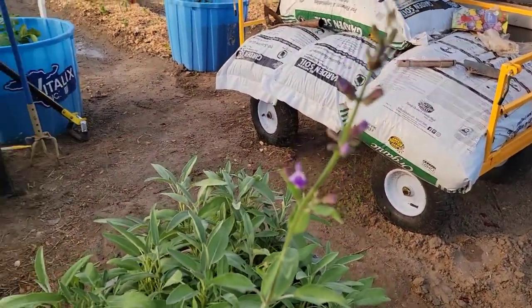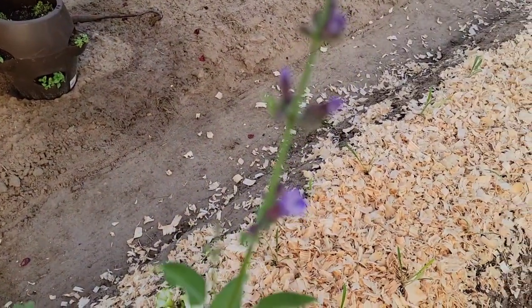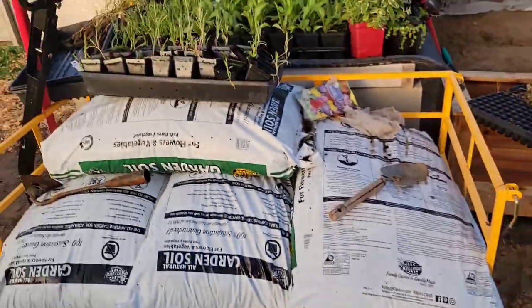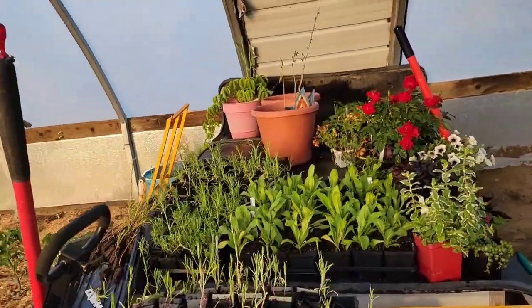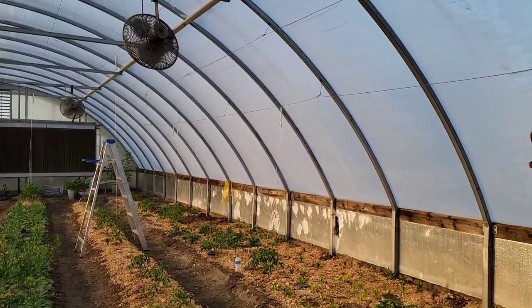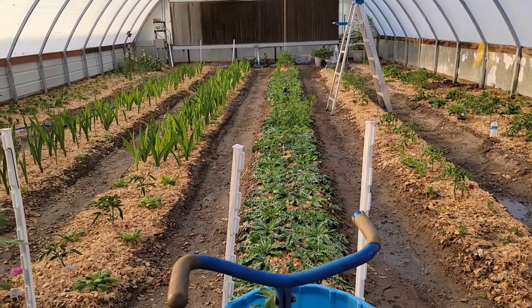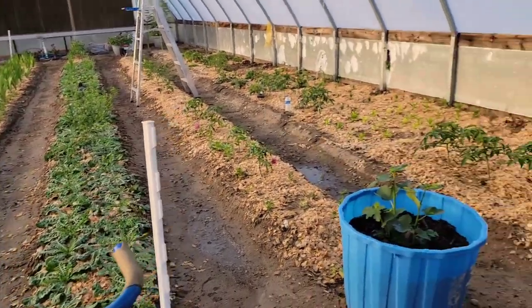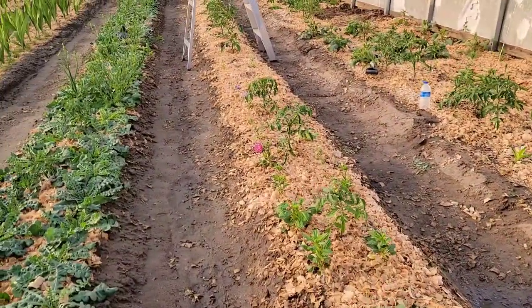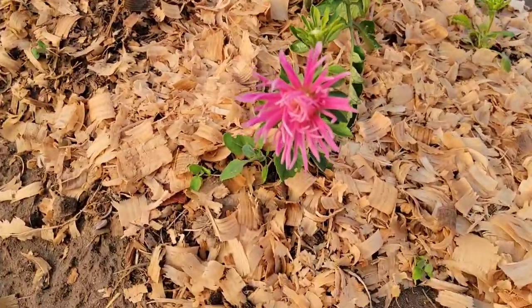Look, that's sage flowering. Isn't that awesome? Oh, look at how beautiful that is. I'm getting there. There's less and less plants up here. We started stringing up some of the tomatoes now so that they can stay upright. And the statice is starting to throw stems. Glads are getting big. My asters are starting to bloom. Little pops of color all over. Hopefully they get bigger. Look at this. It's just beautiful.